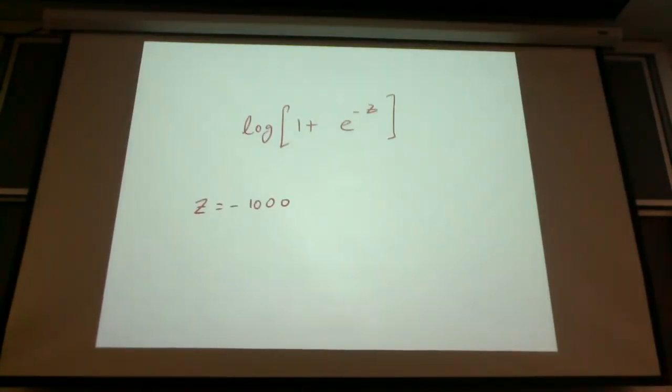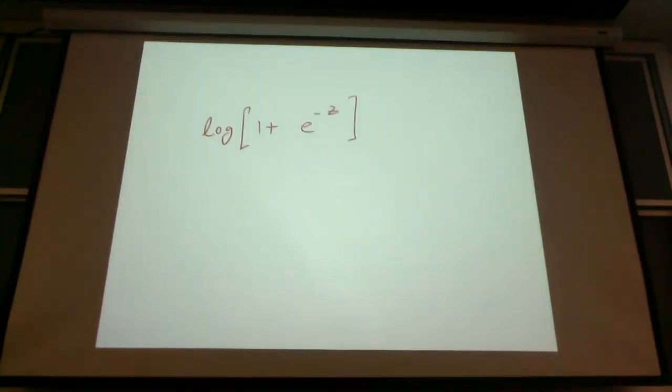But let's look at this. When z is minus 1000, you're taking the log of e to the power of something, so it should not have an overflow or an underflow. The way to deal with this is, let's say that this is equal to log e power, let me just remove the minus because I know I will forget it very soon, e power c.